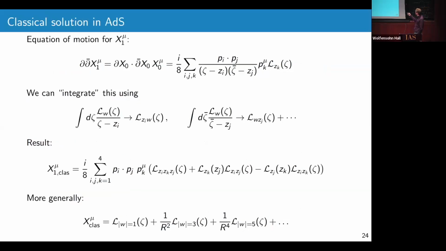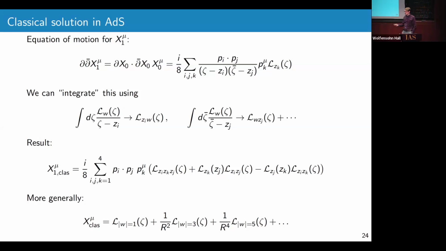So let's write it again. We write the log in the notation of single-valued multiple polylogs, and we use the differential relations for these single-valued polylogs to integrate this equation. So to get rid of this d d-bar, from the poles we have to add a label to the left, and for the zeta-bar integral it's a little bit more complicated because the equation is more complicated. So we get this solution of weight 3. In general, the leading solution has weight 1, and then at every order, the weight increases by 2.